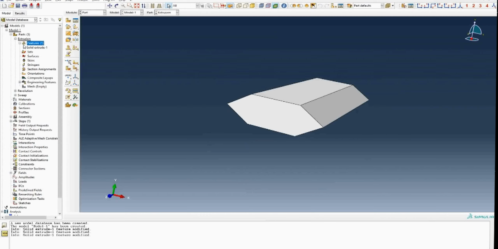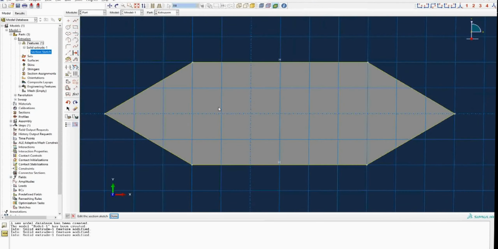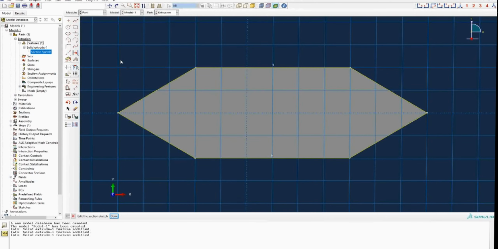So let's go into the section. I'm going to tell you some things which are important. For example, here, this is the fillet that you can apply. For example, between this line and this line, you want to make a round with 2 mm radius. If you push your scroll and choose this and this, you can see the fillet is created.